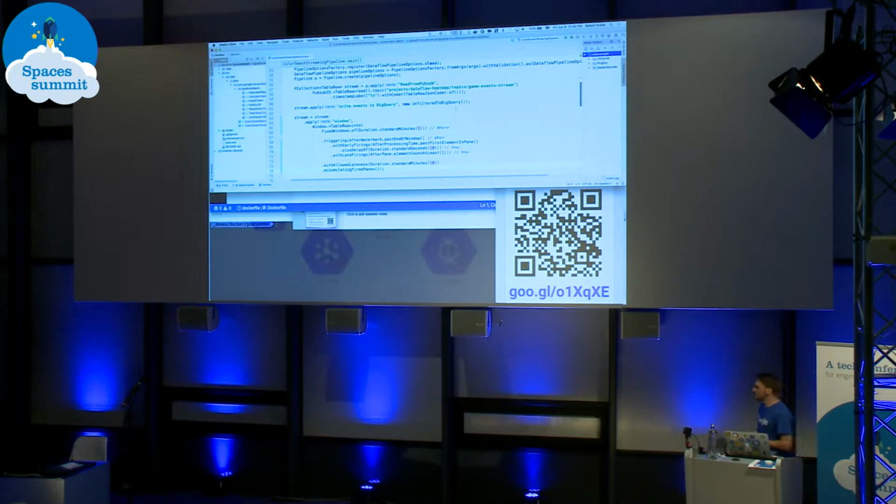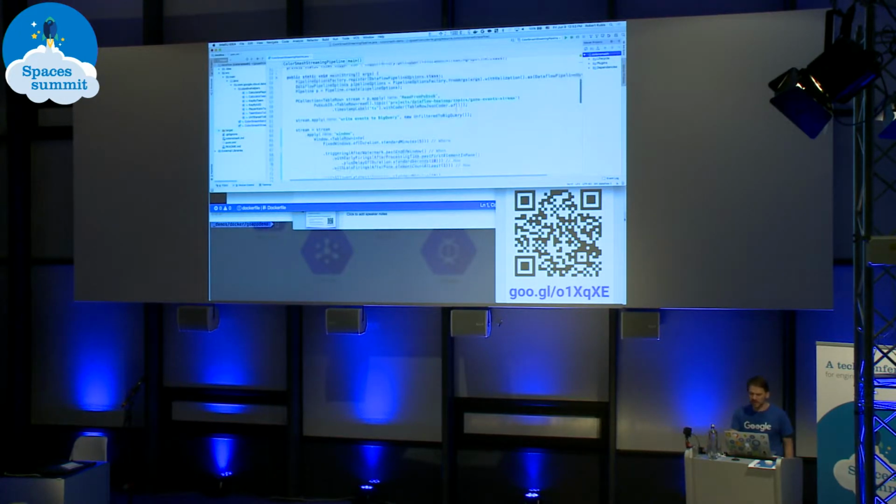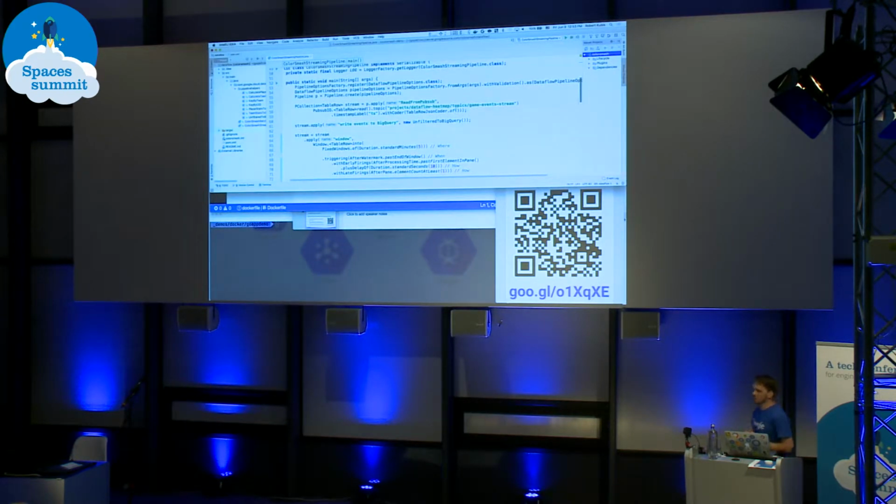Now, when I did this, I wasn't an expert at setting up machines or things like that. I didn't want to deal with this. I really wanted to have my problem, write a pipeline in a logical manner, and then just give it to an infrastructure to execute. And that is exactly what Cloud Dataflow allows you to do.